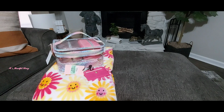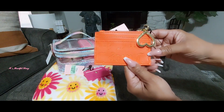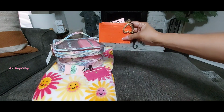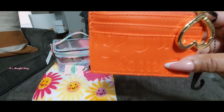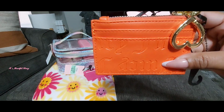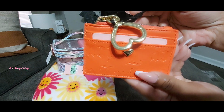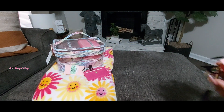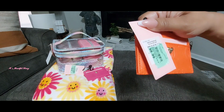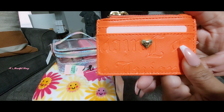So I also was able to get this one. Now this one is the one that's kind of raised an eyebrow for me, because if there's a card case in this orange, which is a beautiful orange, it is not picking up well on camera, but it is a deep, pretty orange color. Okay, it's a little bit closer now. But if there's a card case, I'm hoping that there's a bag or something that goes along with this color. Orange is something that I lack in my collection, and it's set up the same way as the other. I did have a few orange pieces during the winter months, but I ended up gifting some of those items. And this one is called the Debossed Orange Red Card Case. Same price, $8.99.